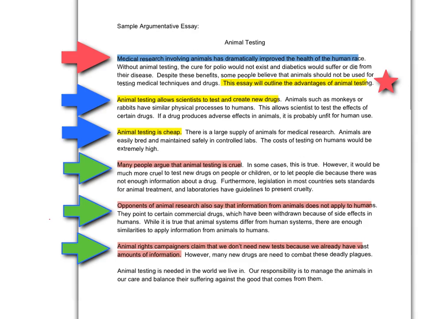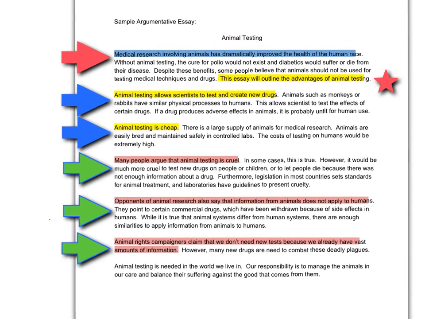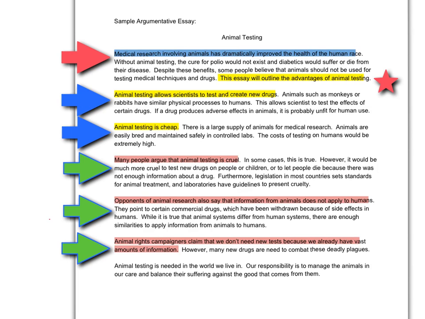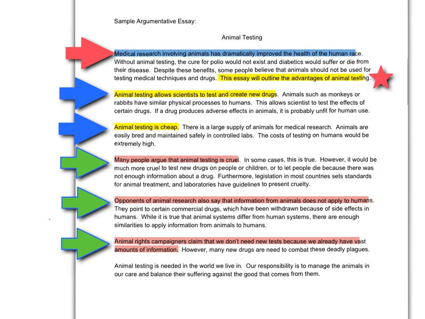So you see we have our closing at the bottom here as we kind of go through, but the most important thing to look at as we look at these 2 different options is that we have at the top our statement right here. We have where we're going to go with that essay or our thesis. Then we have these pieces of evidence in favor. So these are our pro claims, and then here we have our counterclaims, our information that we want to look at and say, this is what people say, but this is how we refute it. And that's really the difference between a persuasive and an argumentative essay.